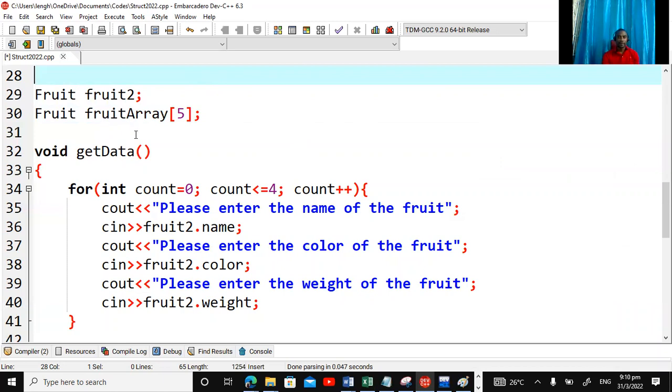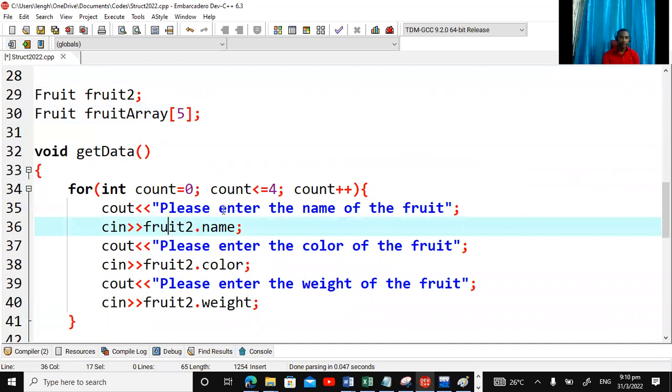All right, so now that we have defined the array, in order to access the elements and to have the data stored in the array, we start with the array name here. So we're going to say fruit array, followed by the index, which is count. So it's going to be fruit array count, that name.